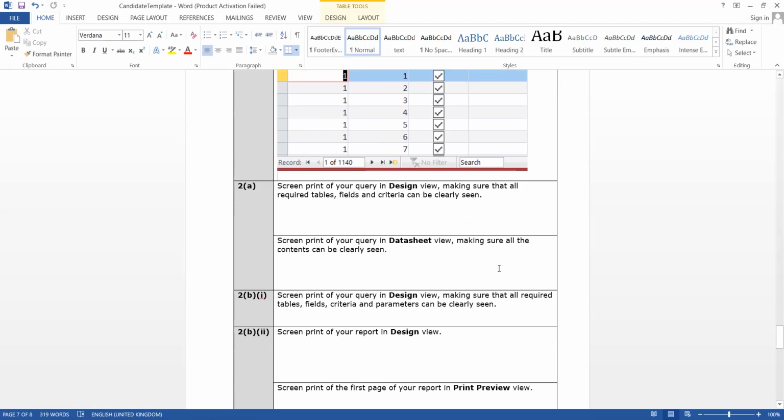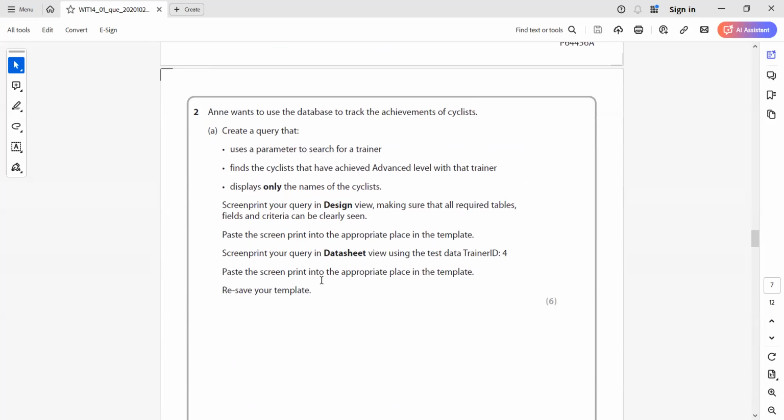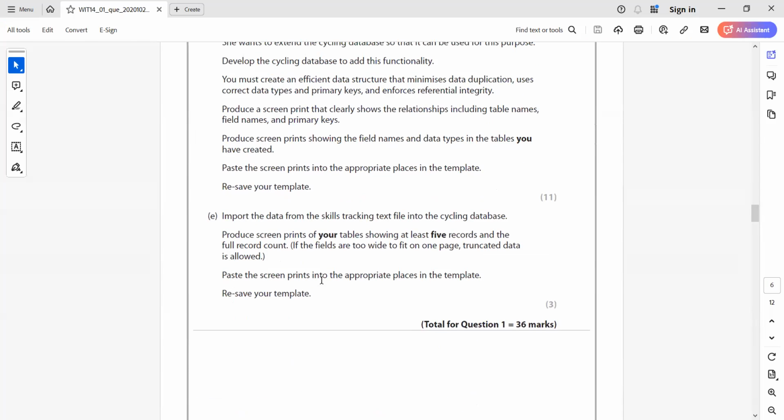Screen print of your query. Okay, first of all, let's read the question. Also, about the last part that we did, showing at least 5 records, for that question you can also include your append queries. It's not necessary, but if you have extra time, providing extra evidence will not make it unfair for you in any way.